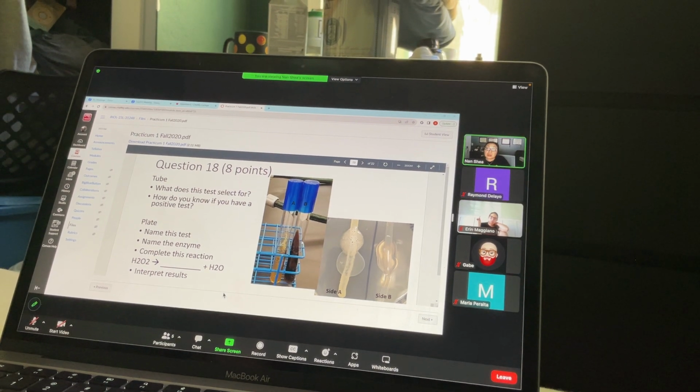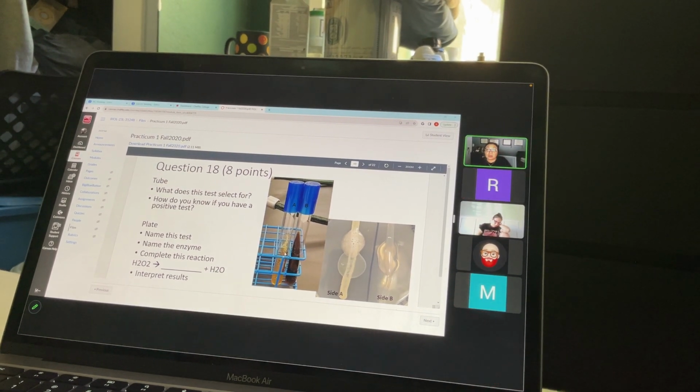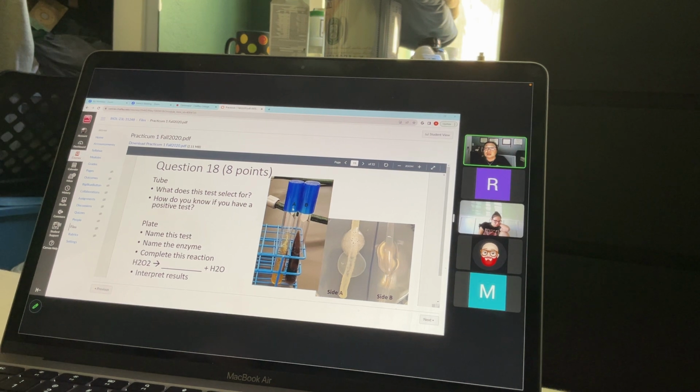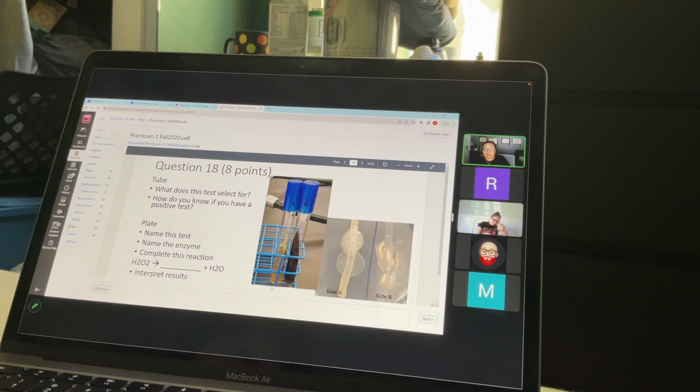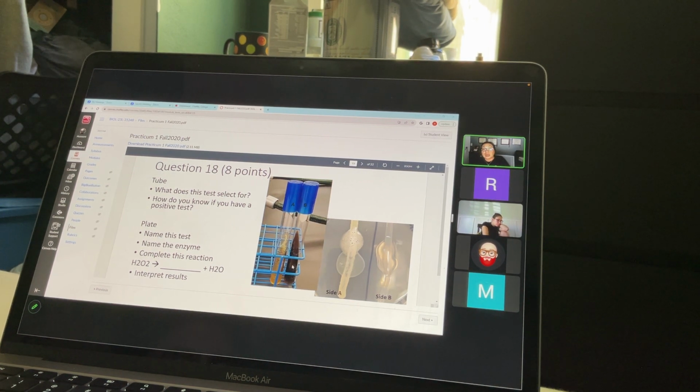So you see growth in both tubes, so for one point, you say there's growth, so the bacteria tolerate bile. And for the second point, you say in tube A, they couldn't hydrolyze, or use water to break the bond. They couldn't hydrolyze the substrate esculin, because there's no color change. However, in tube B, they're able to hydrolyze esculin into esculetin. Esculetin reacts with ferric citrate, an indicator, and gives me this dark precipitate.